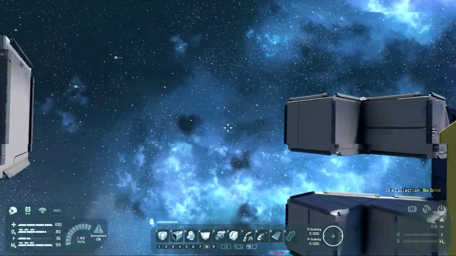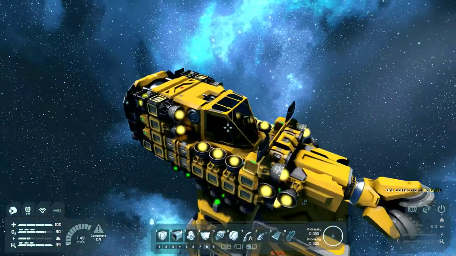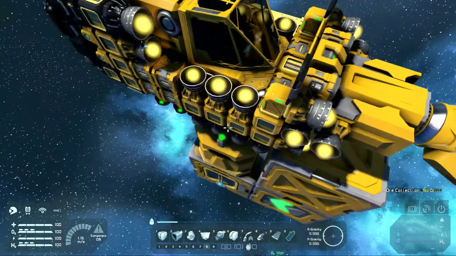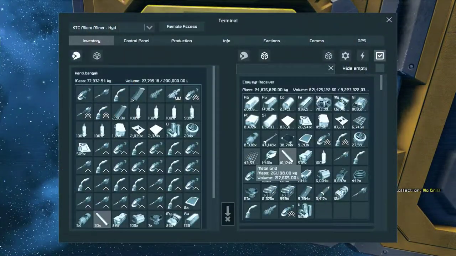I need to go get metal grids, which means I'll go up here and I might as well recharge while I'm here. Take a moment to recharge. All right, then go down and pull in a bunch of metal grids. So let's pull in about 200 of those.